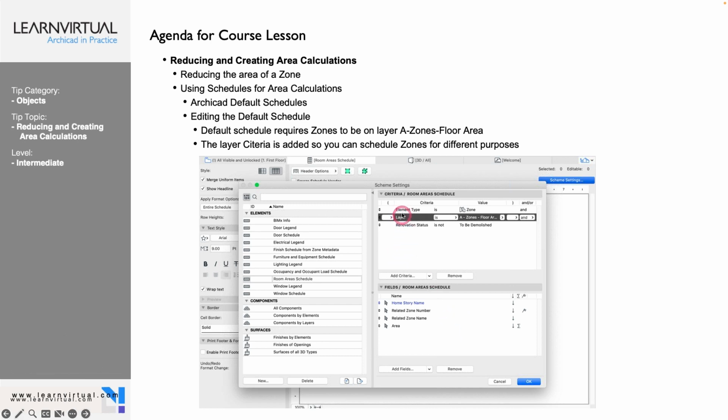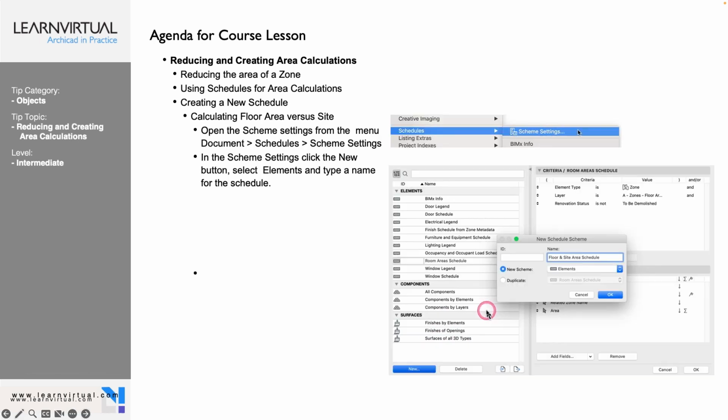So the first thing we're going to do, I believe it's under Documents. We're going to come down to Schedules, and there should be a room area schedule built into the out-of-the-box template already. And when we select that, this is about what we get, okay? And this is normally pretty close to what you need. You might need to update a little bit of things here and there, okay? So just like any other schedule, if we're looking at a schedule, we come over here and select the scheme settings. We can also do that by going to our documents, going down to schedules and scheme settings of the schedules. Gets you to the same box right here.